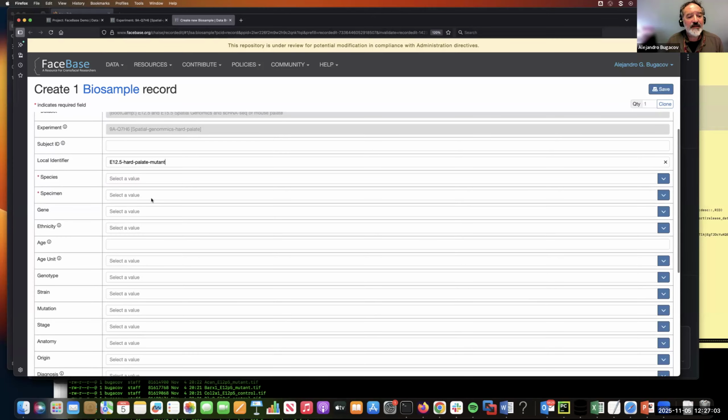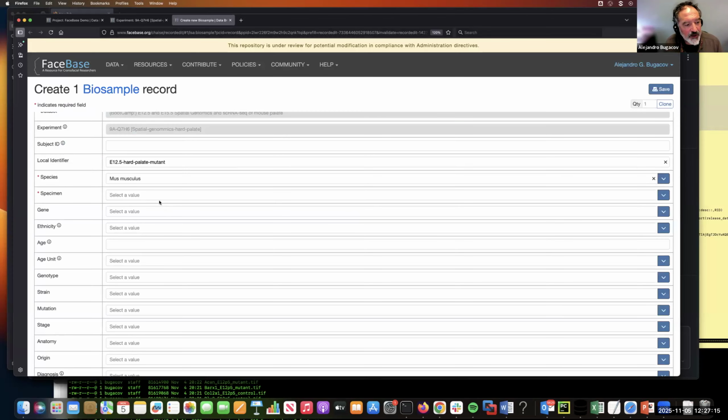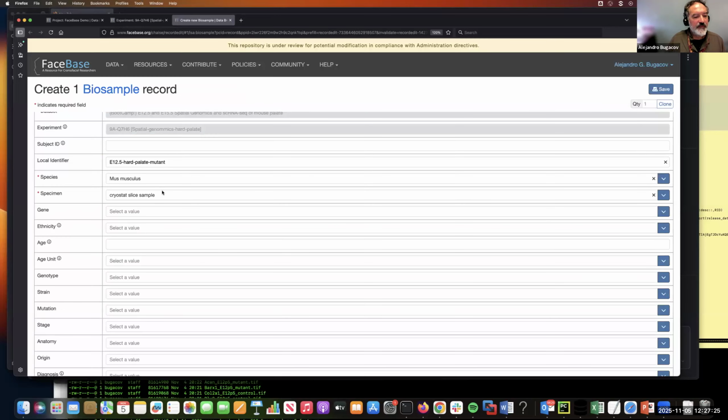And then I'm going to start adding all the metadata that we want to associate to this data. And we have all these drop-down menus that help us do that. So species, the first one, I will select Mus musculus because it's a mouse. A specimen type, I think the cryostat slice sample is probably the closest one for this type of experiment.